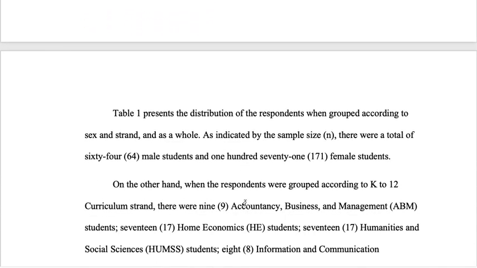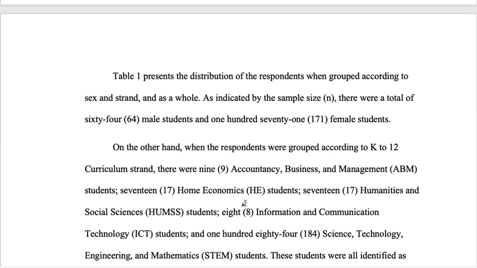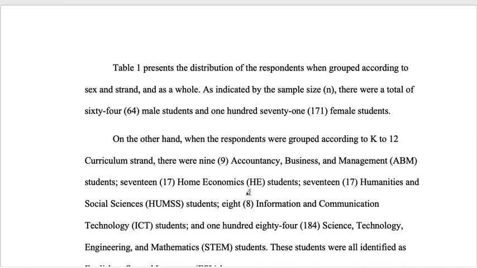Okay, let's move. This is an example of the data commentary on the profile of the respondents. And mind you, the profile of the respondents is put under the respondents section of the research methodology. We do not discuss it again in the results and discussion. Instead, we include it under the respondents section of the research methodology. So this is example number 1 on how to write the data commentary.